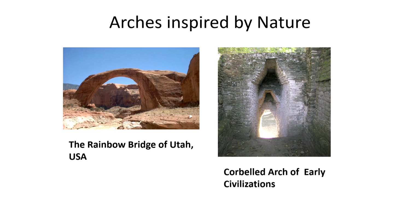So, keeping this point in mind, I will show you some very simple examples where we have developed products taking inspiration from nature, and that are already available around us. The first thing, if we look into the history of the development of the arch, you would see that the first arch was developed in India and then subsequently in different civilizations, and these are called corbelled arches. Corbelled arches of early civilizations are found, for example, in the Indus civilization where the brick was discovered, and among the Mesopotamians.